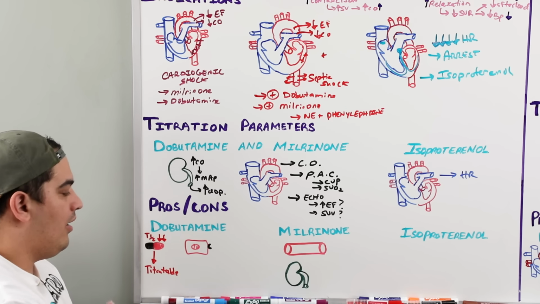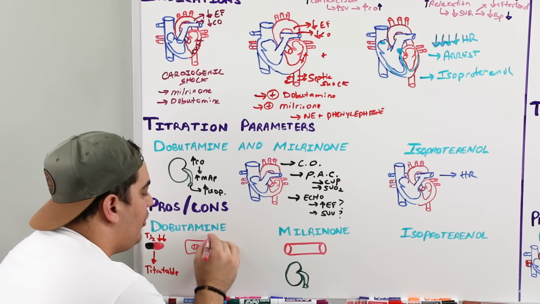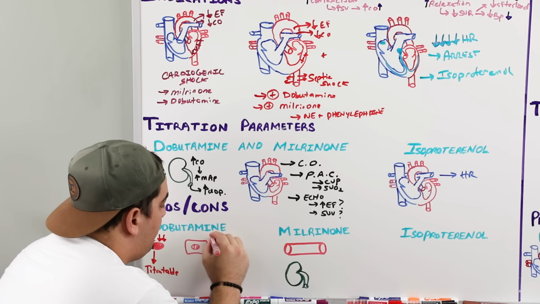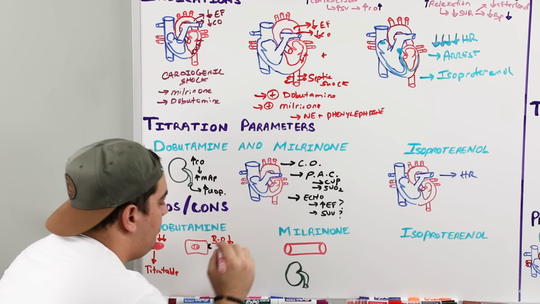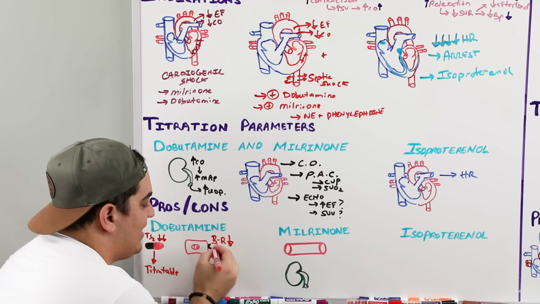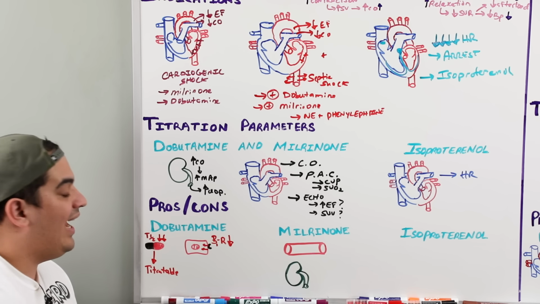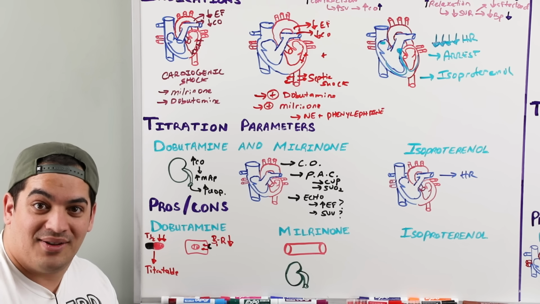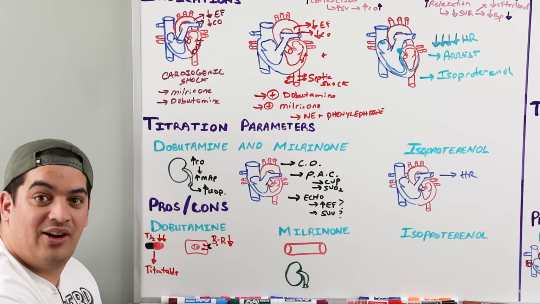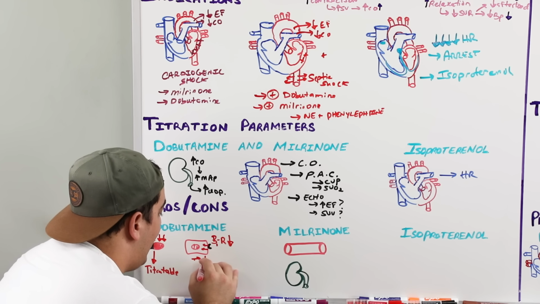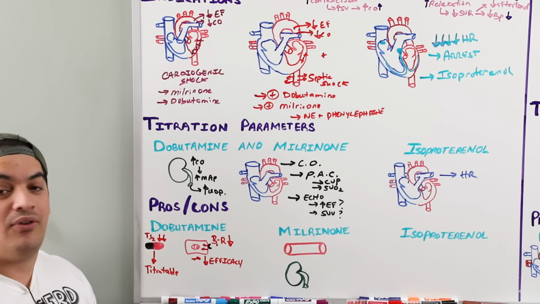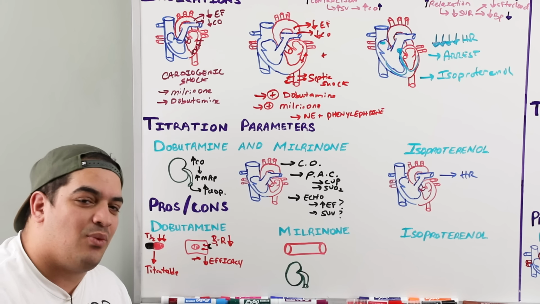The downside of dobutamine is that whenever you're on dobutamine for a long period of time or at higher doses, these beta receptors start to become desensitized. So the beta-1 receptor starts to desensitize and downregulate, and they start getting taken up into the actual myocardial cells. Because of that, you have fewer beta receptors for dobutamine to bind onto. And so what will that do? That decreases the efficacy of this drug as you're on it for a long time. That is one of the downsides of this.